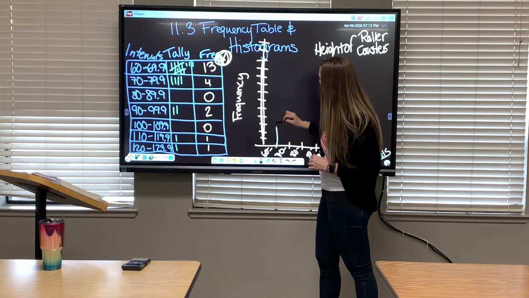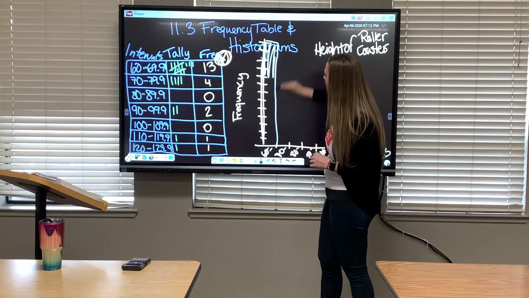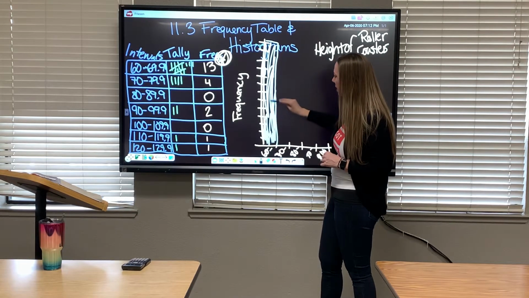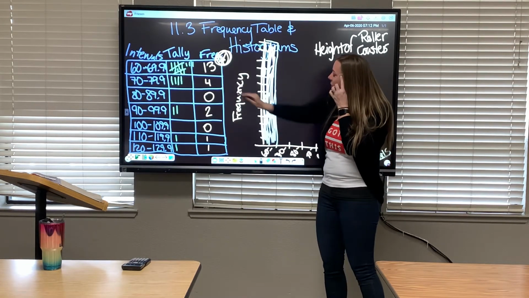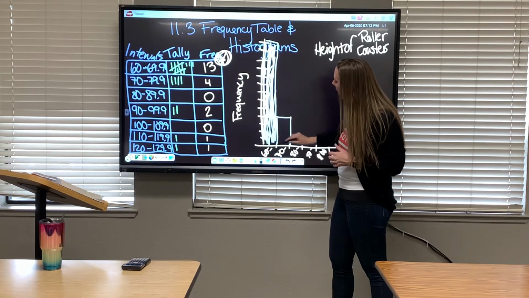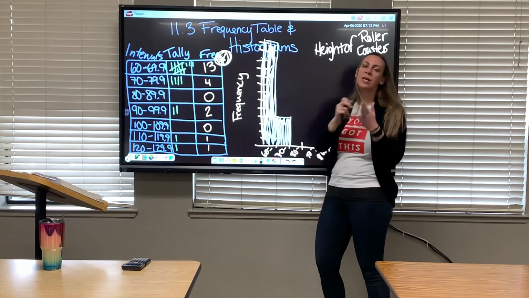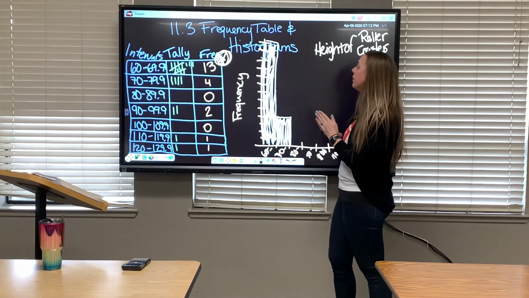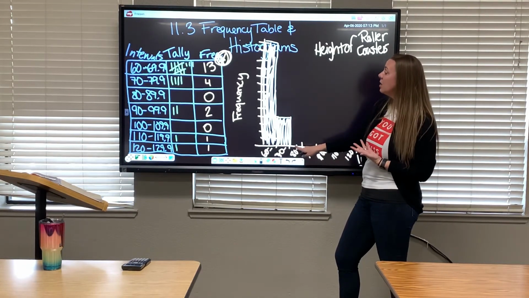So the first one is going to go all the way up to that 13, and now I color it in just like I do with a bar graph. I'm just going to color in that information, okay? With the 70 interval, I have 4, so now I'm going to go to the 4, and I smush it right up next to that other bar. Okay, that's the difference between a histogram and a bar graph. The bar graphs, there's separation. With a histogram, they're smushed up next to each other, except for in an interval that doesn't have any, so I'm not going to put any there.